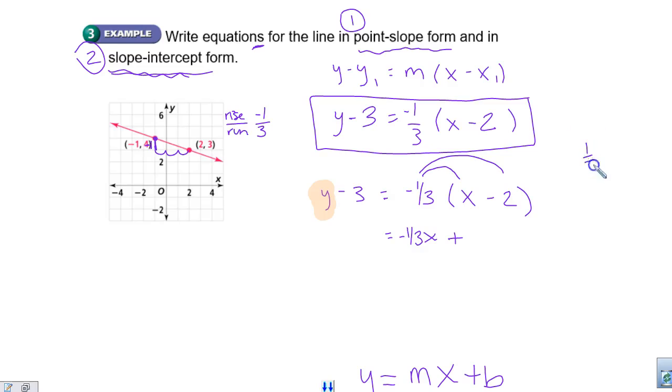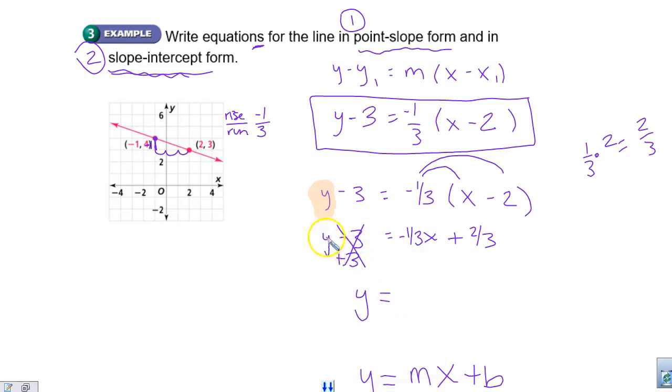And then if you need to, off to the side, you can multiply 1/3 times 2. 1 times 2 is simply 2/3. So I'm going to write plus 2/3. So I just applied my distributive property, and now I'm going to bring down my y minus 3. Now, in order to get y by itself, because that's my goal, I wanted to say y equals. Now I can get rid of this -3. The opposite of taking away 3 is adding 3. So I can add 3 to cancel, and I get y equals.